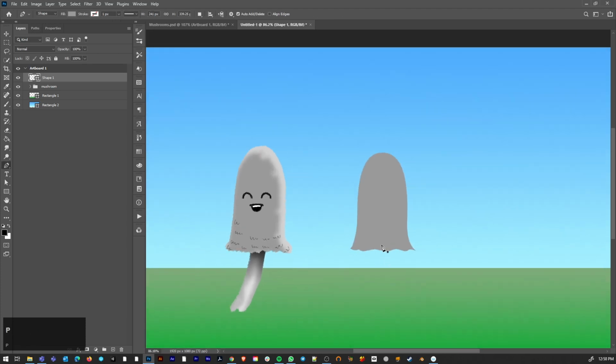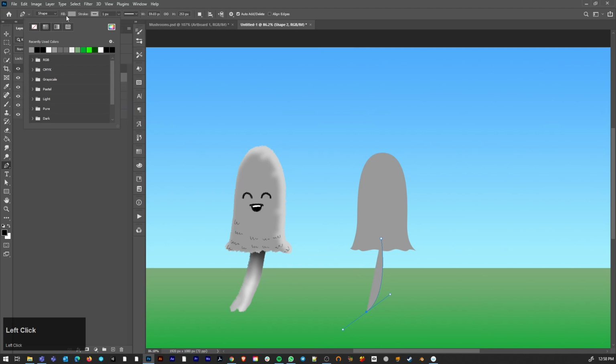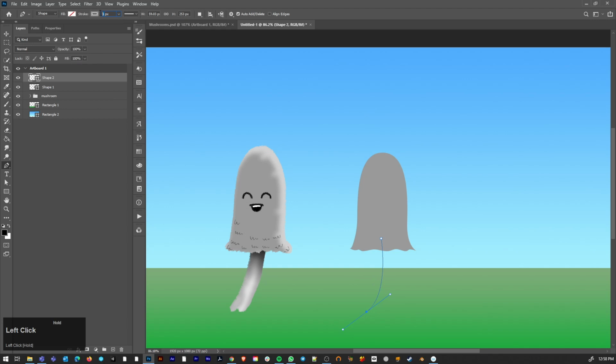Okay, now I can draw the stem. I'm just going to use that as a stroke itself. Clear the fill, bring the stroke up to 70. A little bit high. There we go, so we've got two shapes.